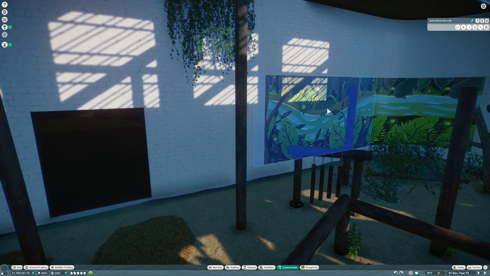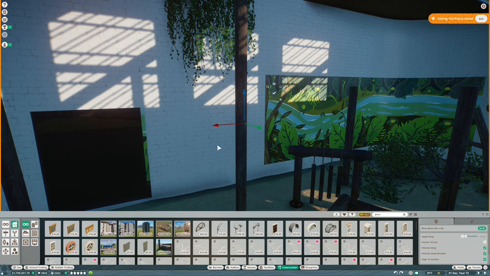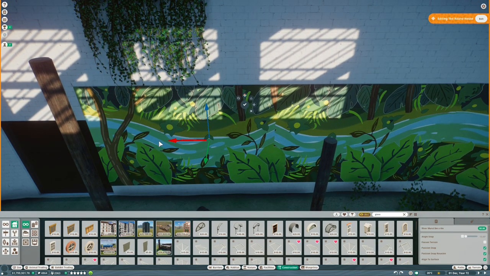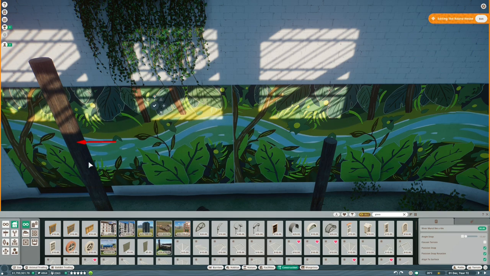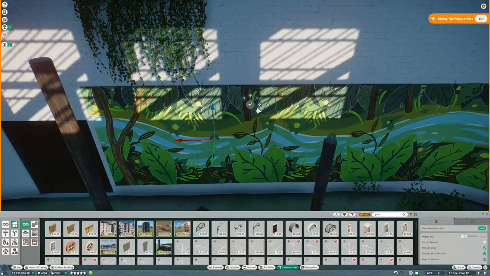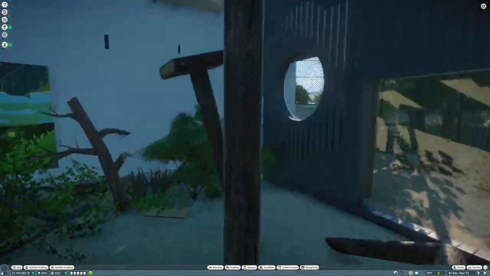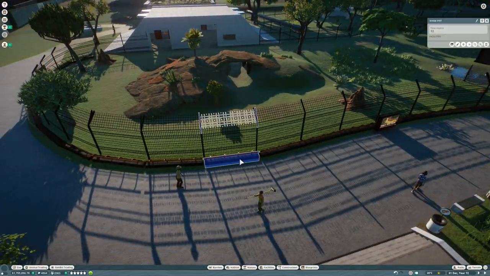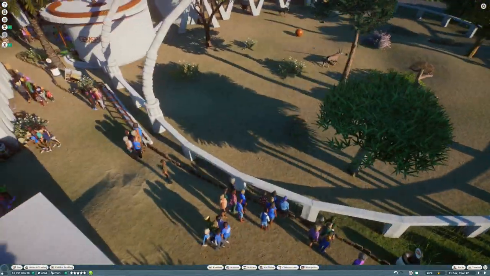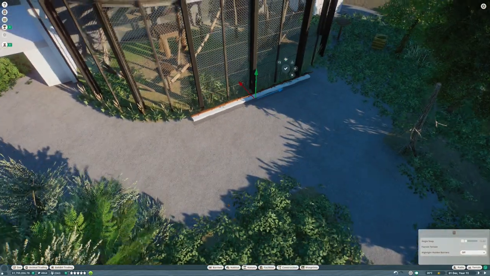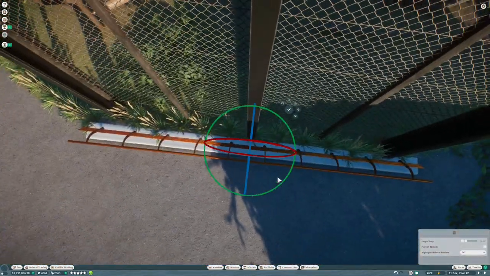Moving into the indoor part of the enclosure, I don't think I've ever used these in Tecton before, but I'm a big fan of the murals that they added back in the aquatic pack. They're really zoo-y, if that makes sense. It really does look like something that you would see in a zoo. And they had something like that in the original London Zoo version back when I was a kid, when it had koalas in it. So I thought I'd add those in there for a bit of interest.